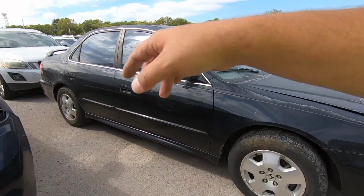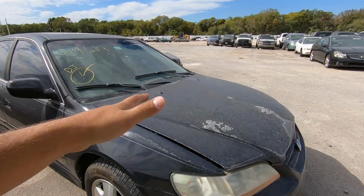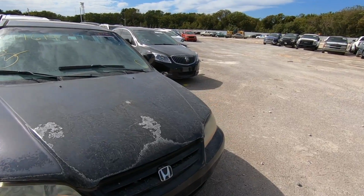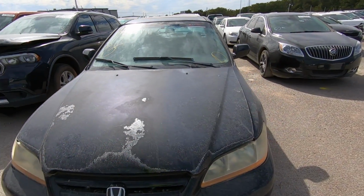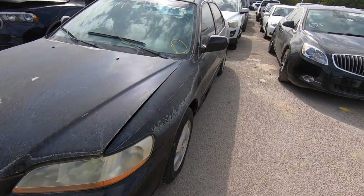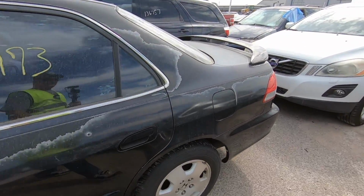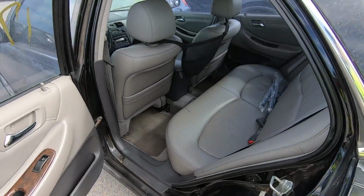Yeah, Aspen Touring. So the tires are in great shape. The paint, you know, but still it's a Honda. People will look past the paint, and a $500 Maaco paint job would change the game. Clean the headlights, throw a cheap $500 paint job on. It's already got the brand new tires. The rims are clean. It's got the leather interior, spoiler, sunroof.